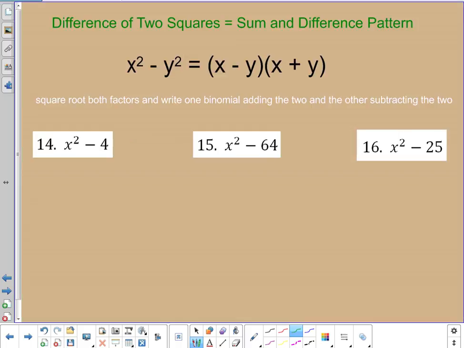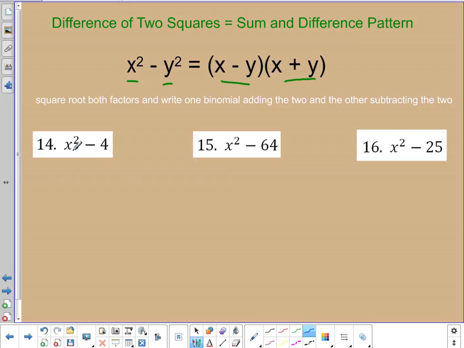When we get into the sum and difference pattern, when we've got just two factors set up, if you've got a number squared minus another number squared, you end up with this sum and difference pattern where it's the square root of both, where one is subtracted and one is added. Okay, but it's also easy to see if you still set up that factor x.